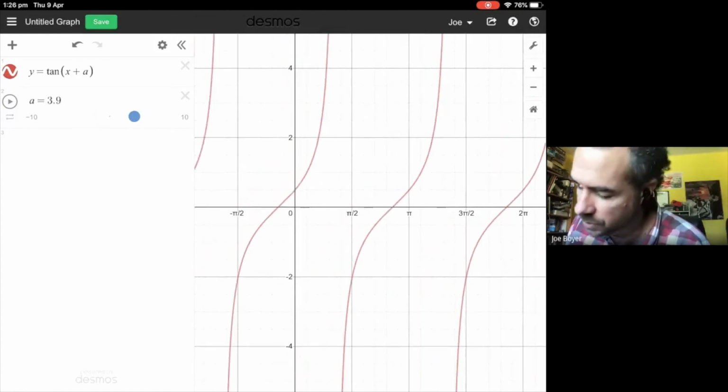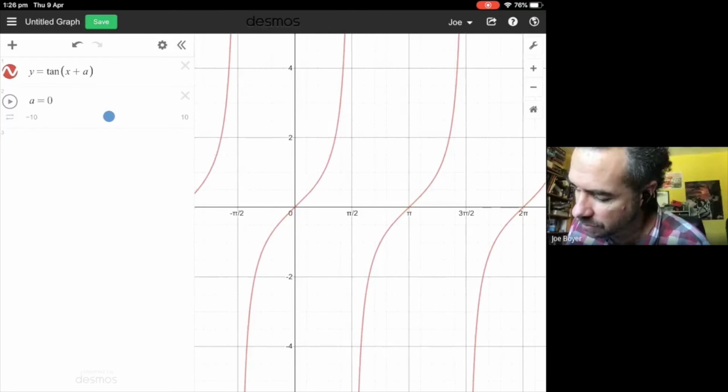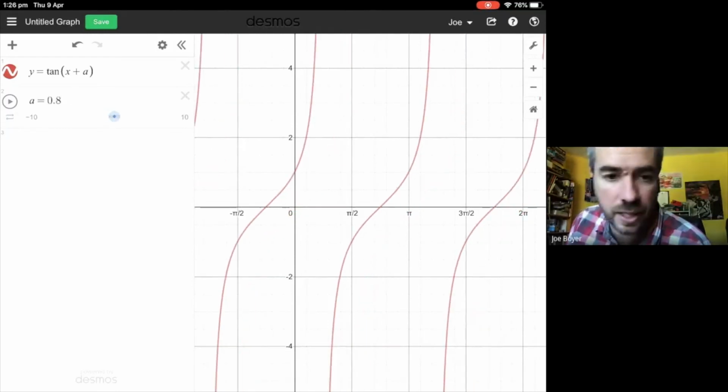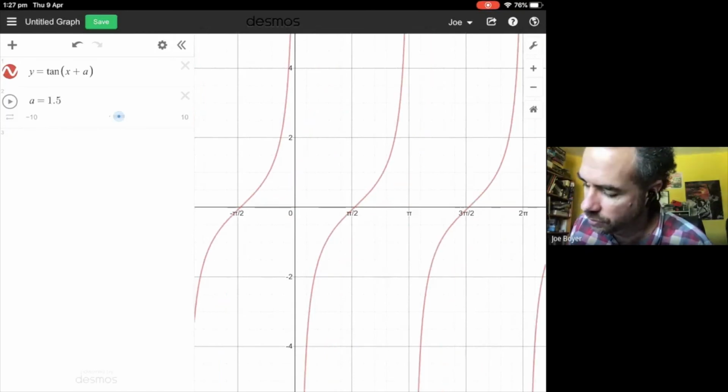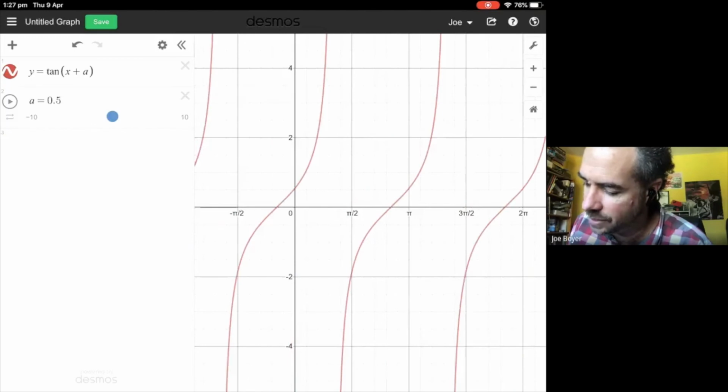Sorry, I'm moving that too fast, and the frame rate of the Google Meet can't keep up. But if I just turn that a little bit, then as I increase this slider, we can see that it slides to the right a little bit. What's happening here is all our asymptotes are changing as well.